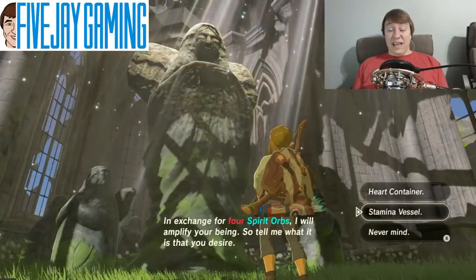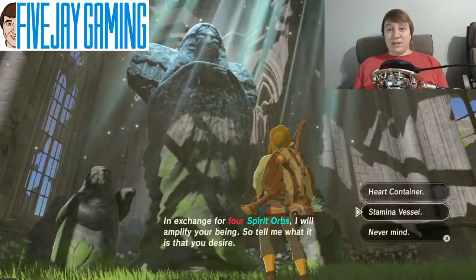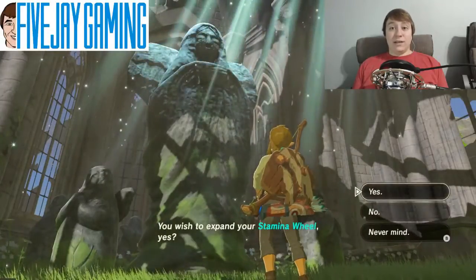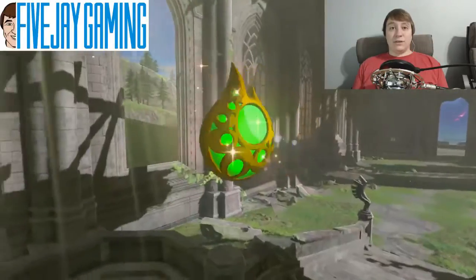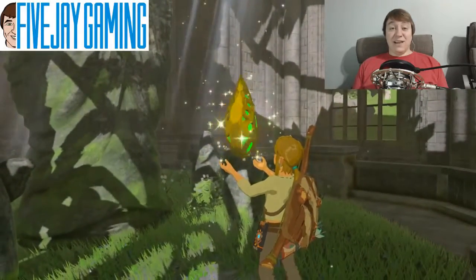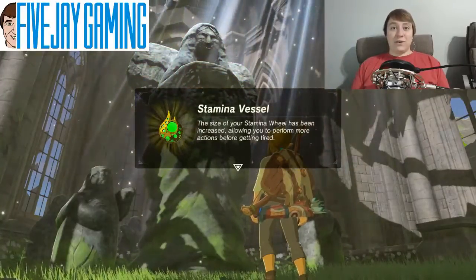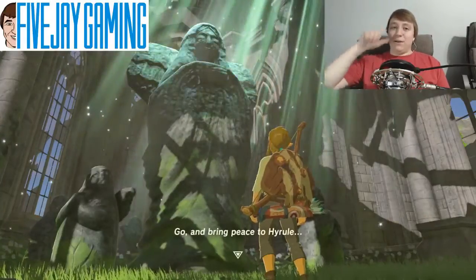Heart container or stamina vessel. That's a tough one. I feel like stamina is more useful, and you just have to get smarter in combat and have better equipment. Expand my stamina wheel. Yes, please. Nice. That's cool. The size of your stamina has been increased, allowing you to perform more actions before getting tired. See, I knew there was a way to make it bigger. Oh, it was like a little extra on the outside. Okay.